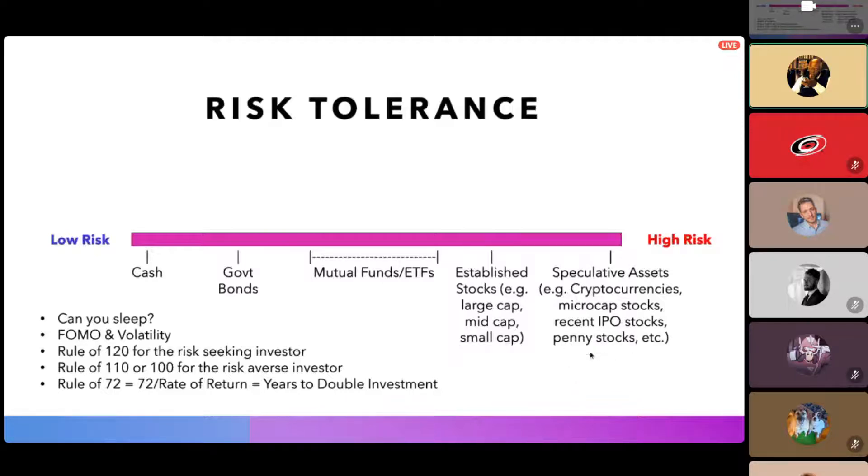We'll talk about penny stocks more in the breakout later. When you're figuring out where on this risk bar you should focus — for me I like to be right around 70 to 80 percent of the way up the risk spectrum. That's my personal risk tolerance; I can handle a lot of risk. But the big thing is: are you losing sleep? Are you lying in bed at night on your phone looking at your account, worrying about how the bars and graphs are changing, looking at the last day, week, month? If that's keeping you from sleeping, you're definitely exposed to too much risk.